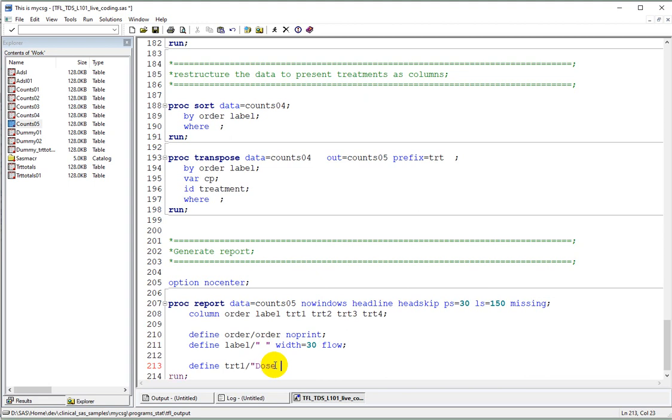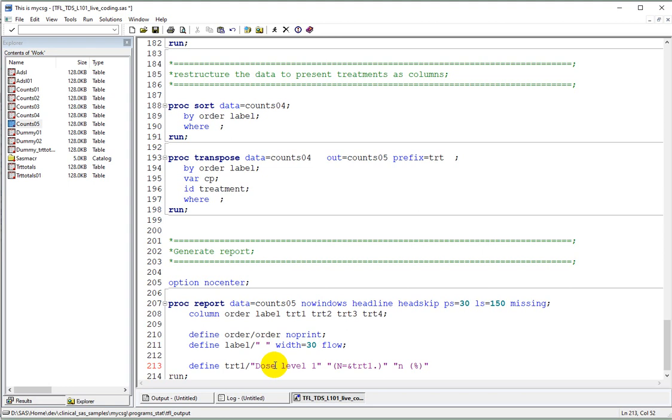For the first treatment, we were asked to use a label of dose level 1, and on the second line we were asked to present the number of subjects available in that treatment. The name of the macro variable that we had was TRT1, so let us make use of it here. On the third row we were asked to present the n and percentage statistic indication.